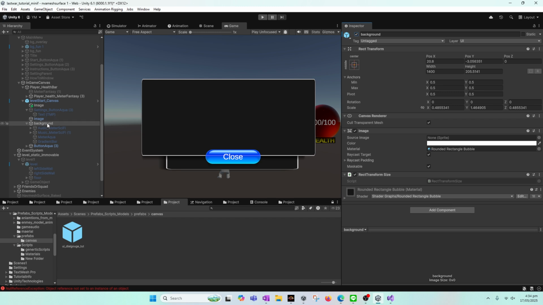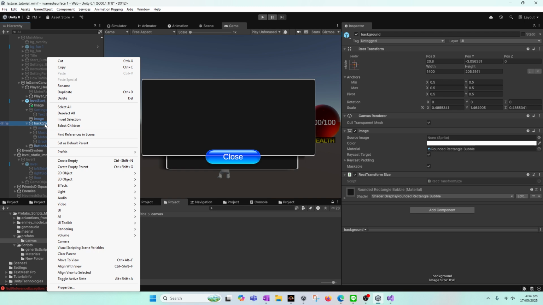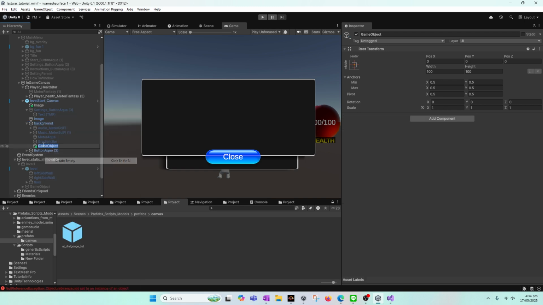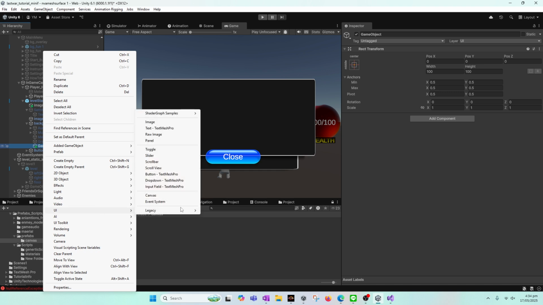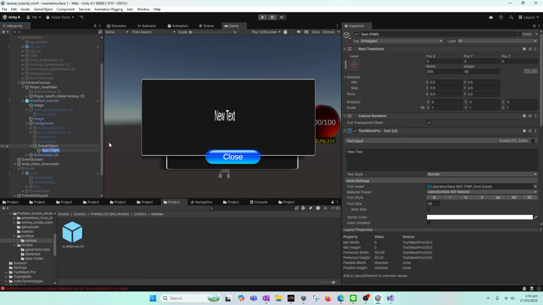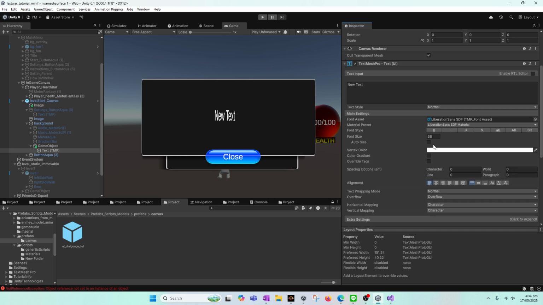Create empty, and here we will write our text, UI TextMeshPro text. It's kind of scaled and squeezed, which we don't want, so make an auto size here.